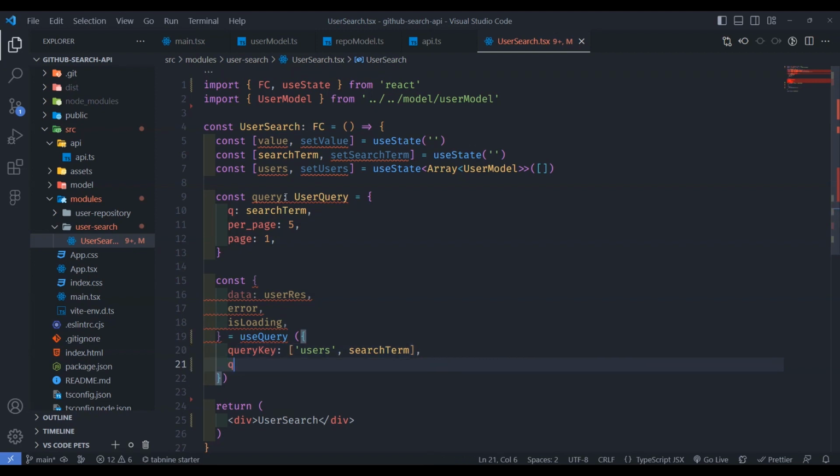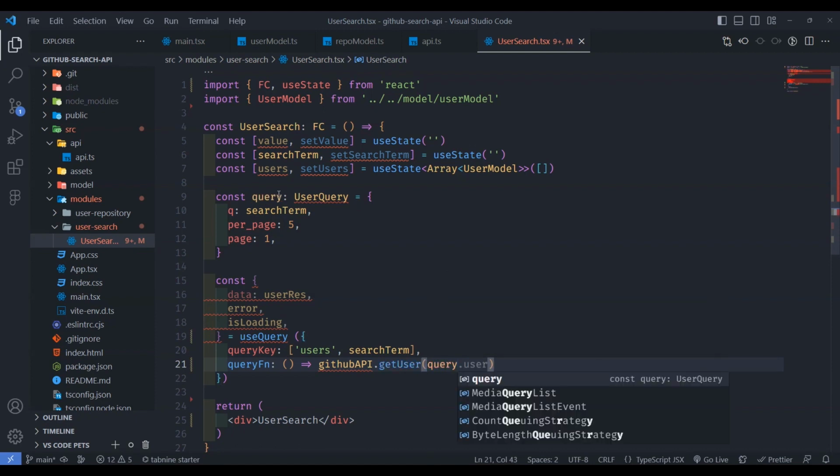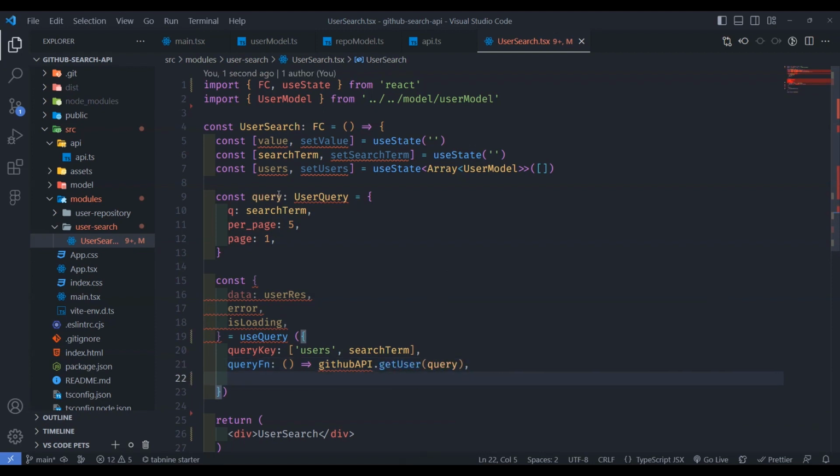The second object is queryFn colon a function of githubAPI that getUser that receives a query, comma enabled colon when searchTerm is not equal to empty string.